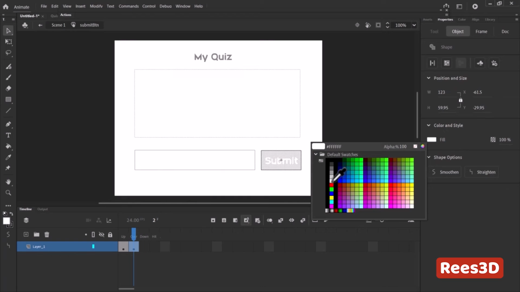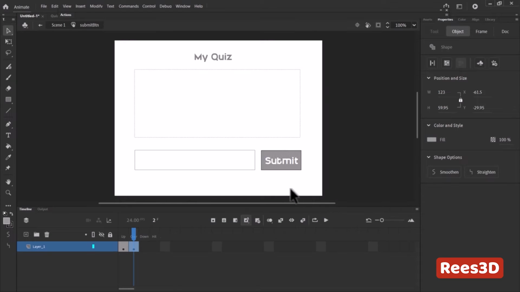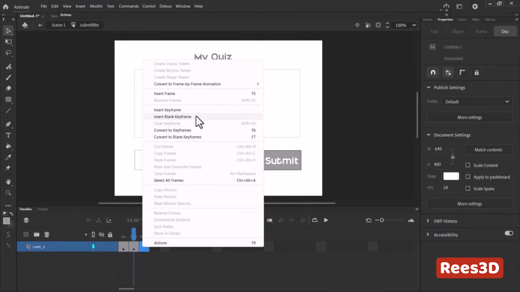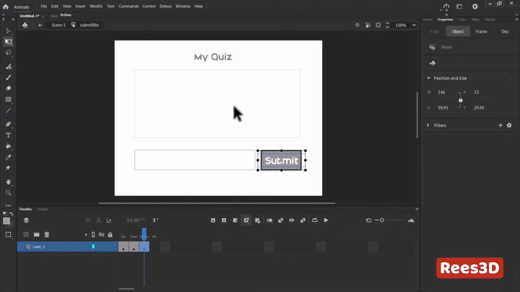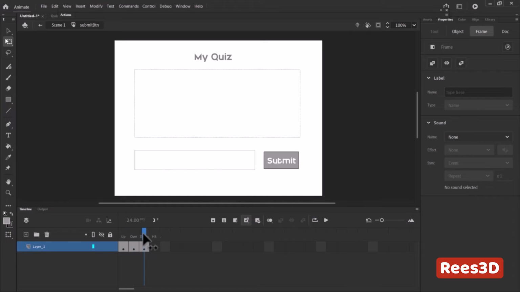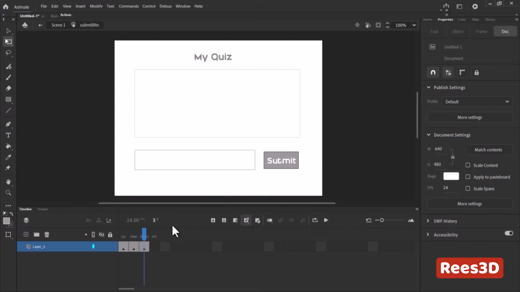Let's make it gray. And insert keyframes. So here we are going to make it smaller. So I'll select this guy and I'll make him a bit smaller. I'm going to press the shift key just like that. Okay. Whenever you make this smaller like this for the down state, make sure that it is going towards the center, okay, not towards the side, so that it looks much more natural.